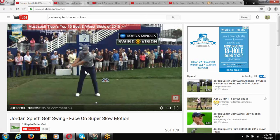We create that width, but the right side has turned completely, and there hasn't been a lot of rotation with the club. There's actually been zero with him. But everything is turned away from the ball. So then from here, if he was coming back doing what we're doing, he would just sink down slightly. He'd start to sink slowly. He'd allow a little bit of the wrist to side bend, just a little bitty bit, very little. And then he would start to come back through the ball softly.